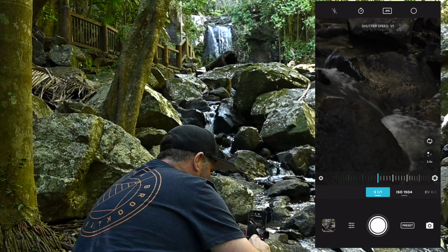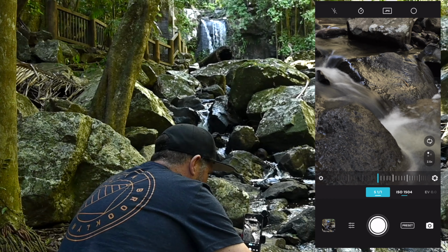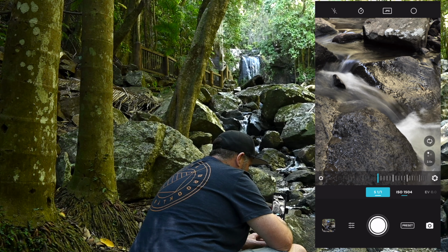So let's bump this to 1 second. You can already see what the image is going to look like. I love that. That's beautiful. I'm going to take that shot. And then what I want to do is make my lens just move to a slightly wider lens. Have a shot like that, which takes you from one corner of the image to the other. Again, go back to 1 second on this. And there's that image as the waterfall winds down.